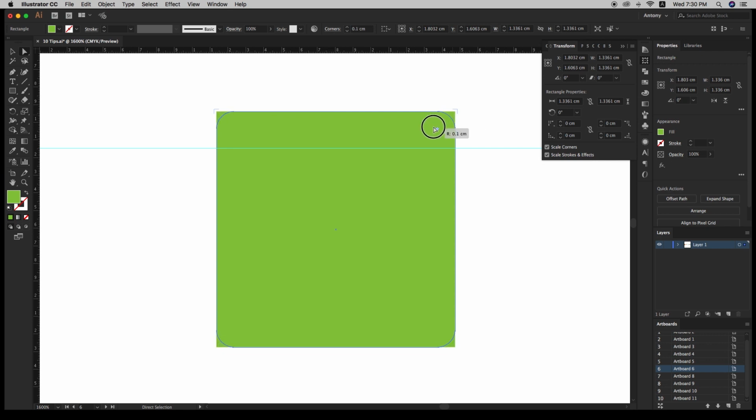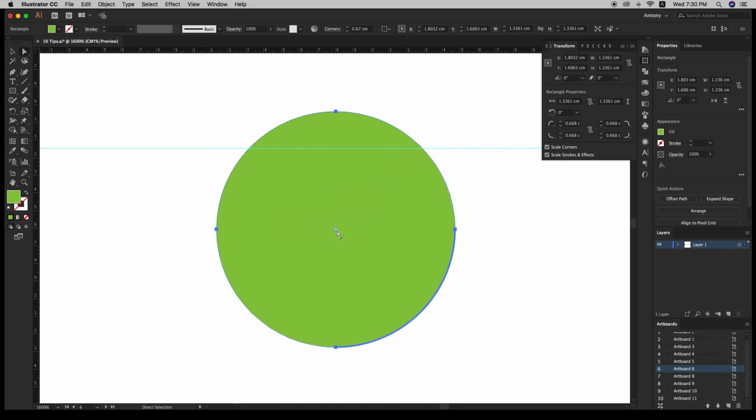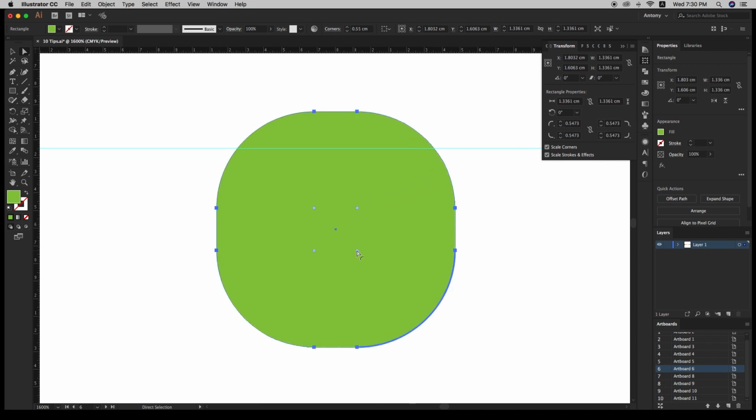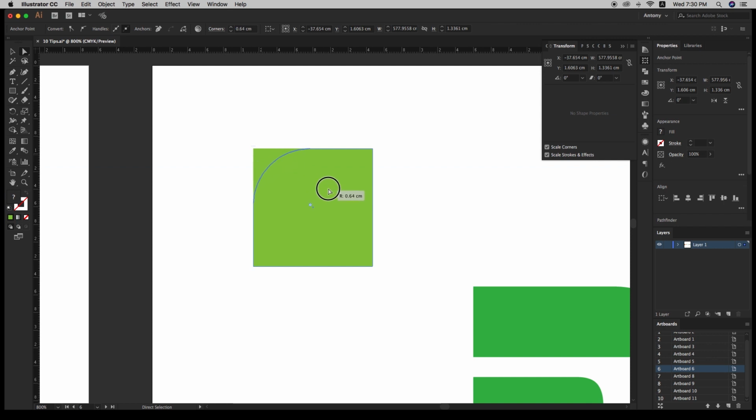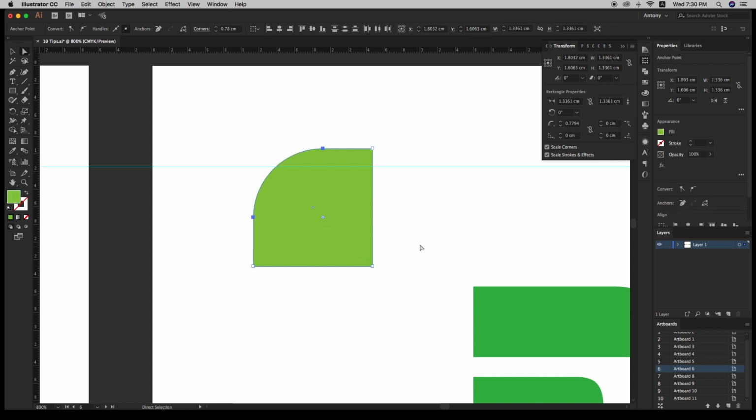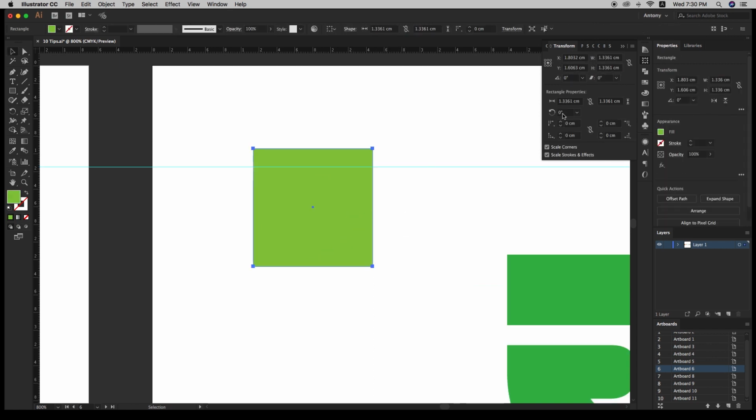You can just click and drag here, and you can adjust it. You can even make circles. Yeah guys, it can be. I made this one. And this is a very important thing: you can select only a particular corner and just click and drag. You can make a shape like this, select here, and click and drag. See, I have a shape here. There is also one more option in the properties panel, which you may find with your direct selection tool.